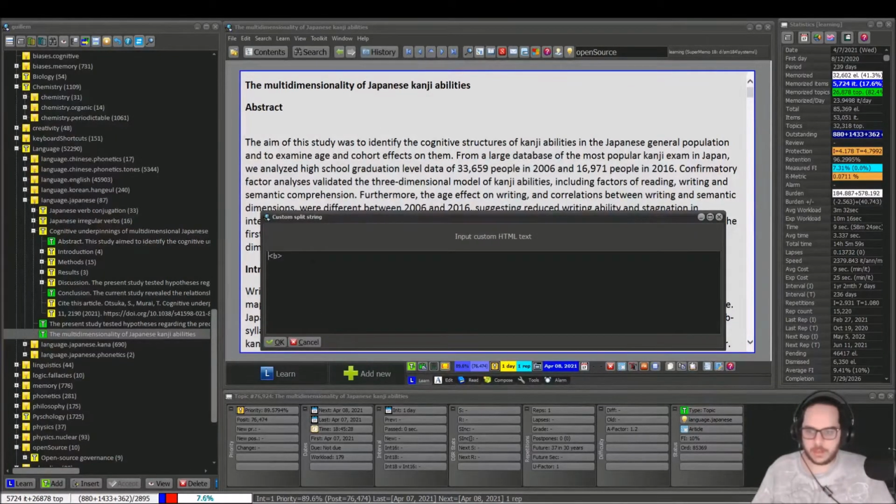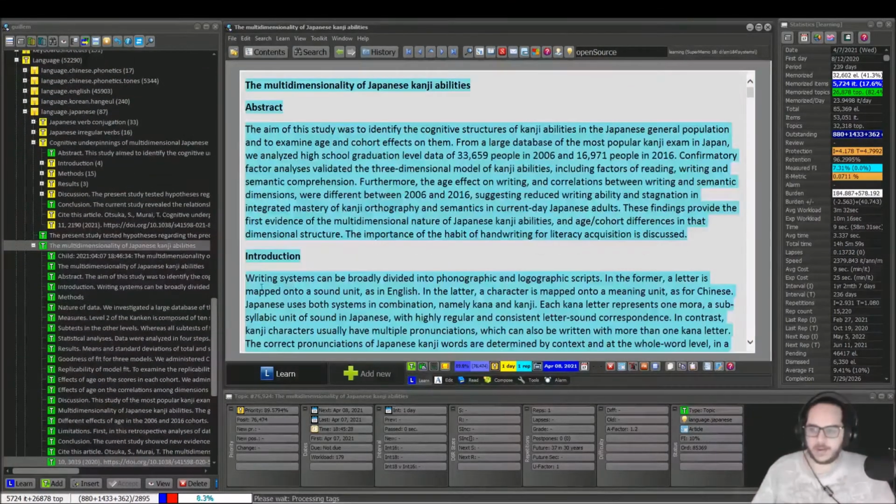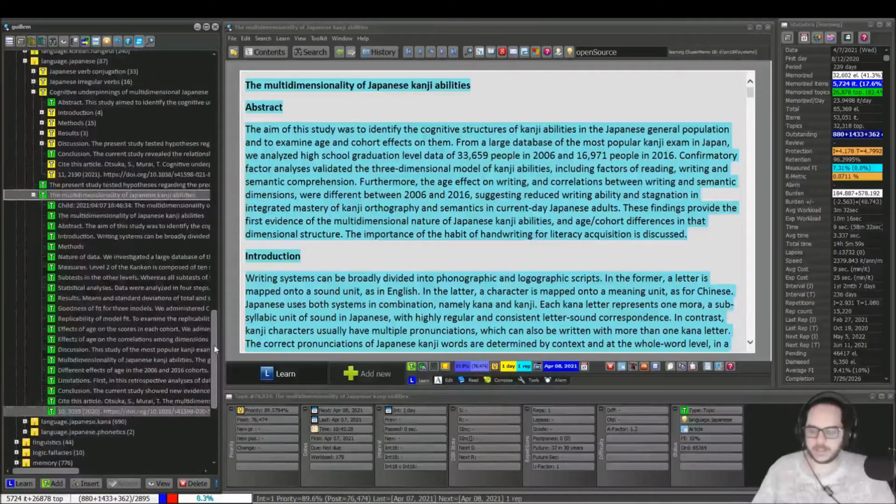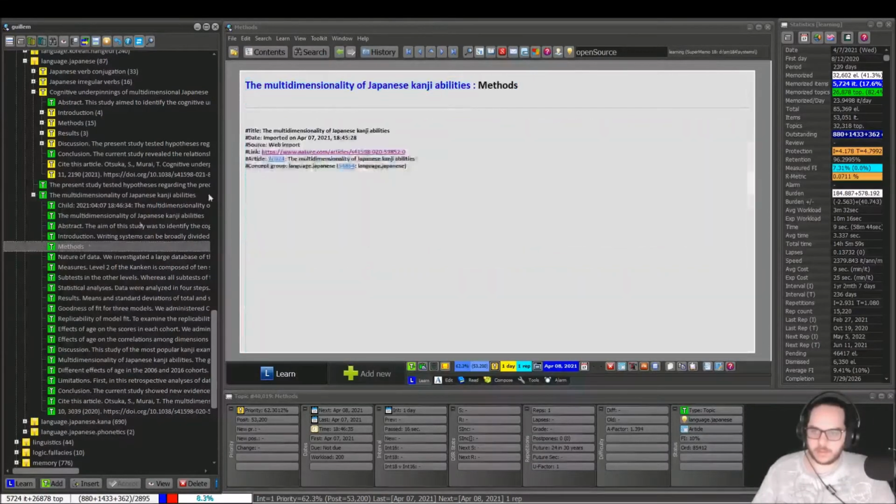Custom string and bold. And here is where the difference is. What I will be doing with these types of articles, which are research, is nesting. Here I have methods, which is empty. Usually I would get rid of this and have one single level of hierarchy, but not in this case.